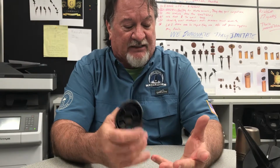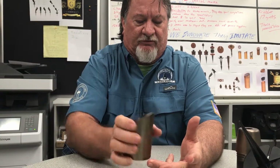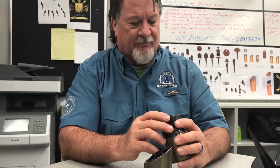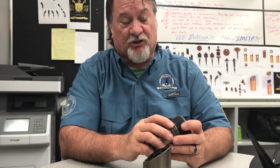So this fixture's got 5 or 6 innovations in it. It's got a load and lock stake. It articulates, right, 360 degrees this way, 180 degrees this way, with one locking mechanism. It has a removable knuckle. It has attachments to turn it into a downlight. It has attachments to turn it into side-mounted lights too. It has a removable lens. It has a removable hex louver that rotates 360 degrees. So I'm pretty proud of this fixture. Very happy with it. It's called the Creator 2. We have a Creator 1 coming out, which will be solid brass.